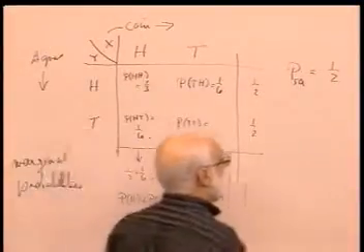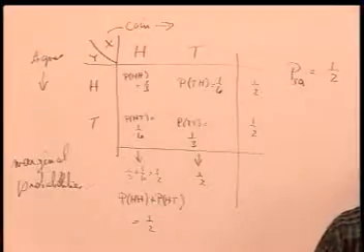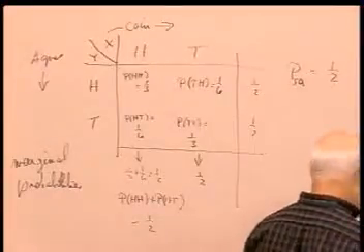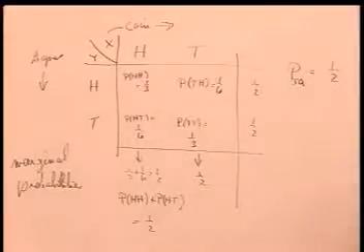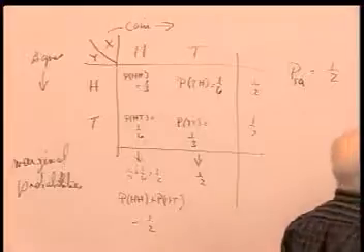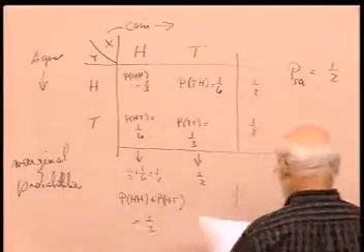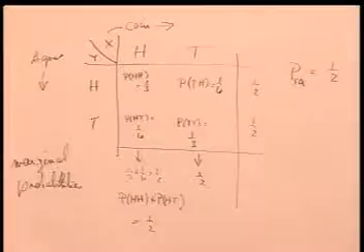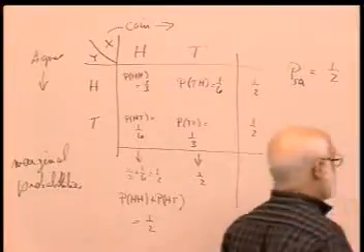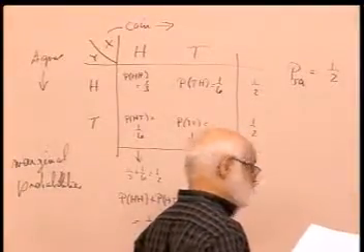Because all you can say is this. I'll write it here. P of 5A. That's the probability that the coin shows H. That's the probability of HH plus the probability of TH. And so as we already saw, that's equal to 1/3 plus 1/6, and that's equal to 1/2. Okay, so half the time the coin will show H.